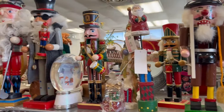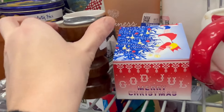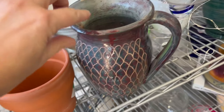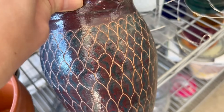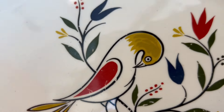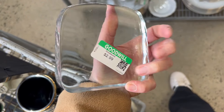Lots and lots of nutcrackers and all of them are Christmas Tree Shop specials — nothing good in the group. I love this little salt or pepper shaker, but it was missing its friend. That would be so cute for a kid's room. This was also really nice, but there's a pretty big chip on the lip. On closer inspection, this has too much damage — maybe from utensil markings. I think this is a bookend, but I'm not sure.